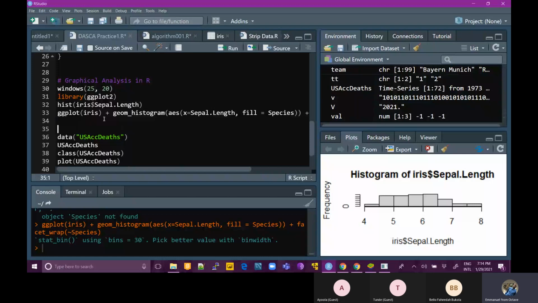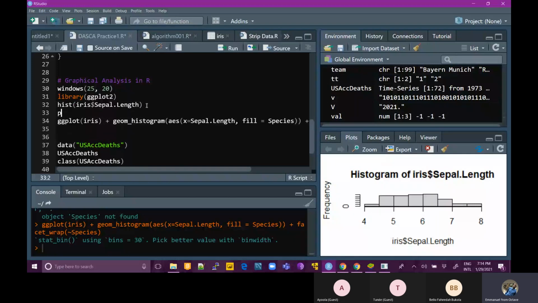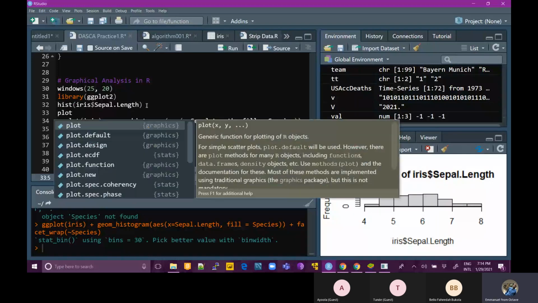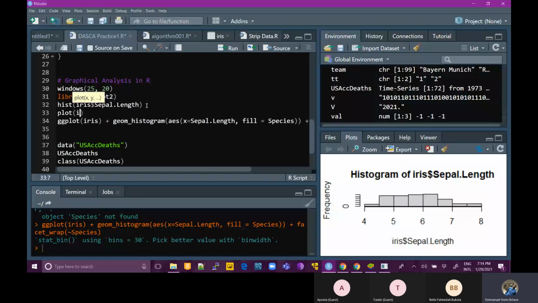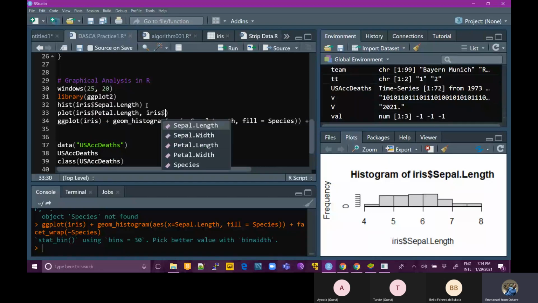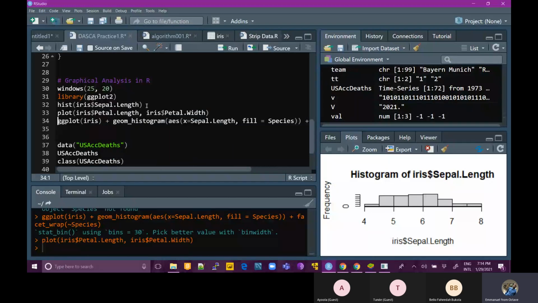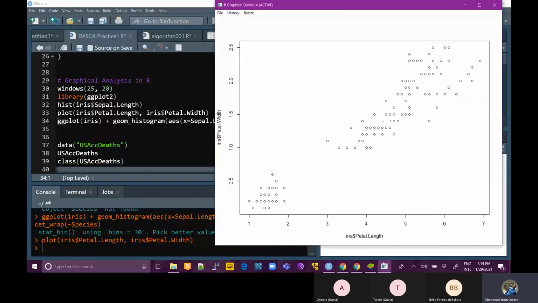I can use the plot function, which automatically helps you do that. Then we say iris dollar sign sepal length, comma, iris dollar sign sepal width. This is what I'm going to have. This is the scatter plot.